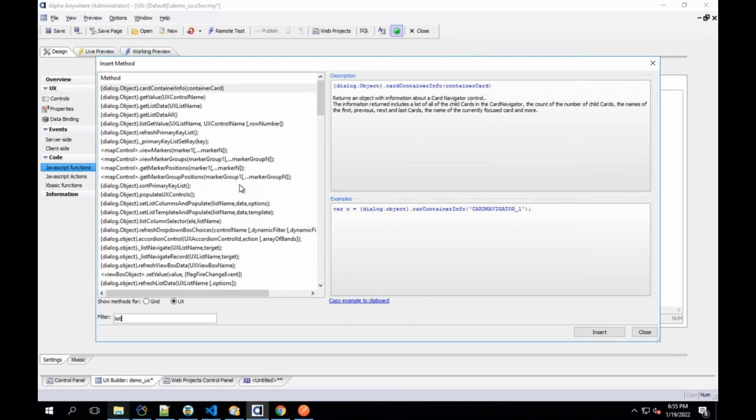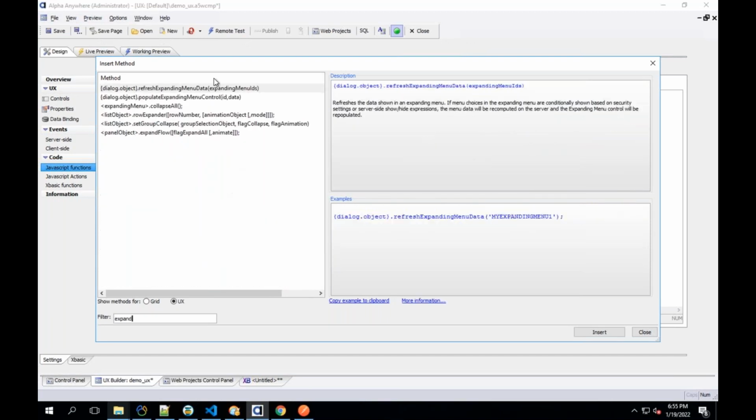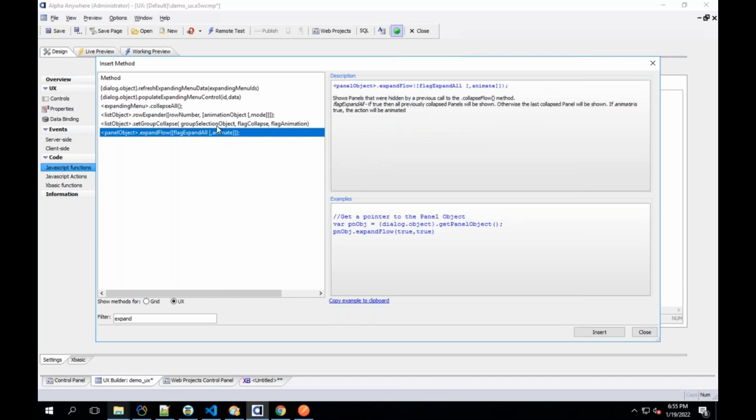So it's expanding row. Okay, that's an expanding menu. Row expand. Okay, this says list item footer. That's something.